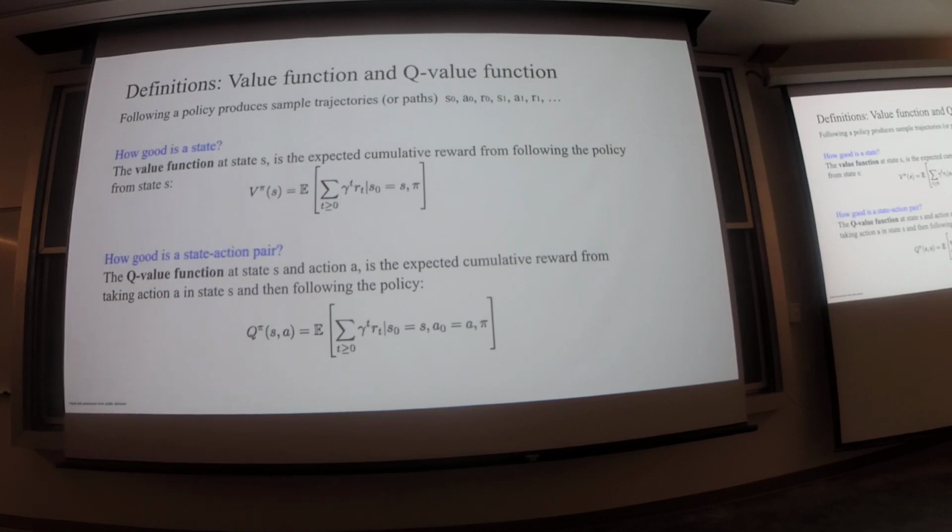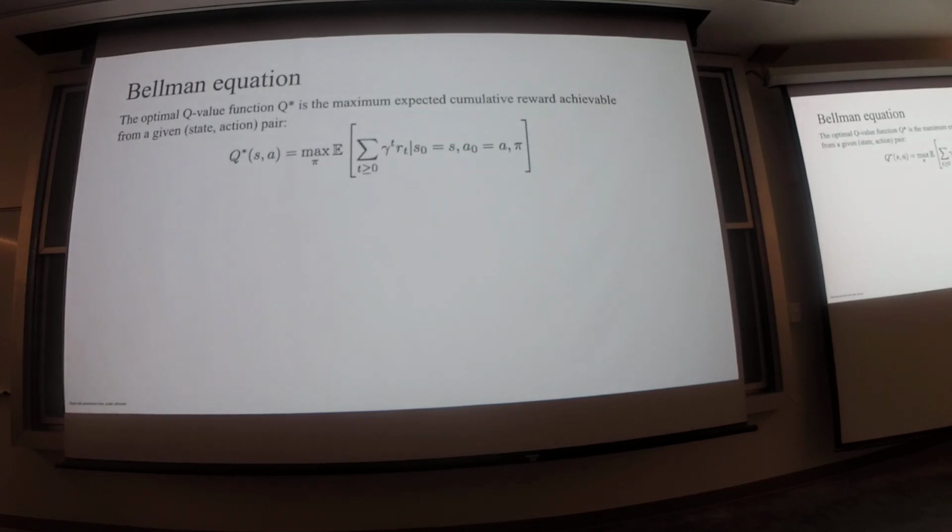The value function and the Q value function. Actually, I have no idea why it's called Q value. Probably some good answer to that, though. Anyways, these are just ideas from Markov decision processes. All right. Questions about that? I'm just throwing out definitions here. They seem reasonable, right? How do you say how useful or how good something is? Let's start with these things and see what our cumulative reward ends up being.